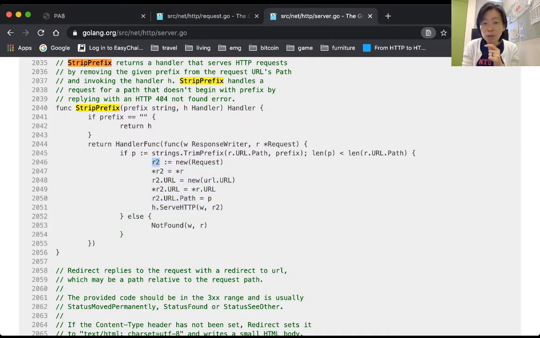This is a new request struct, and then we assign most of the values in R2 with the values in the original request. We will be a bit more careful with the URL part, so allocate memory for the URL and copy the values of the old URL over to the new URL, but reassign the path part of the new URL such that it equals p.